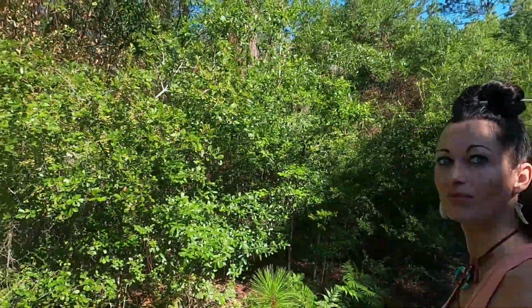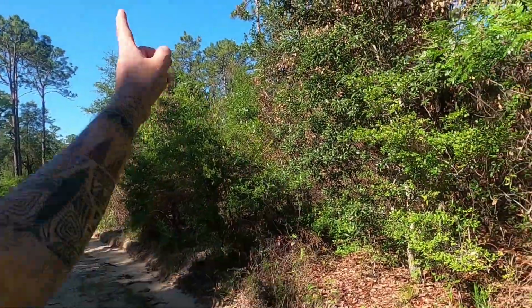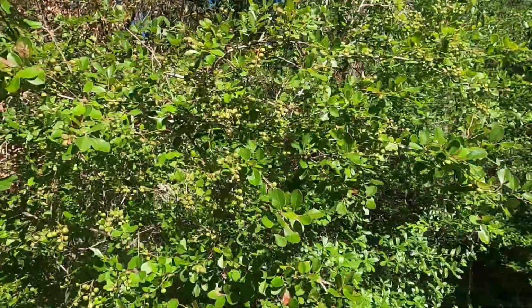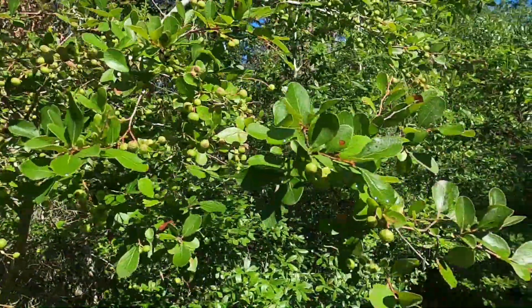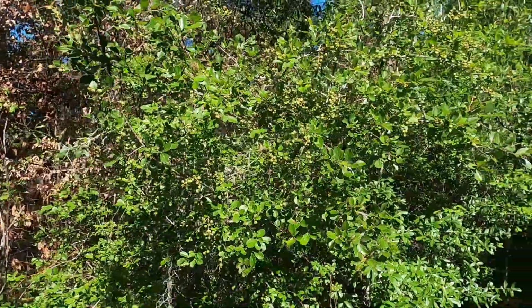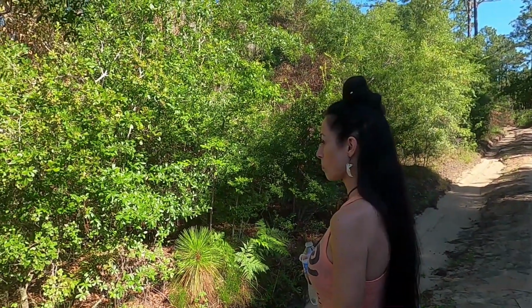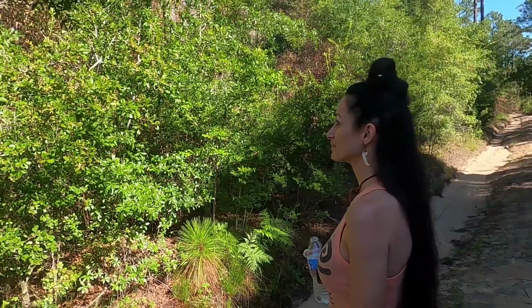So we have the passion flower and fruit right there, the blackberries, and then beauty berries right there, which is edible. And then we are covered up in sparkleberry, but none of these are ripe yet. But in September, every one of these trees is just loaded with these. And they're related to a blueberry. They're not as good and juicy. When you bite them, they kind of explode a million little seeds in your mouth.